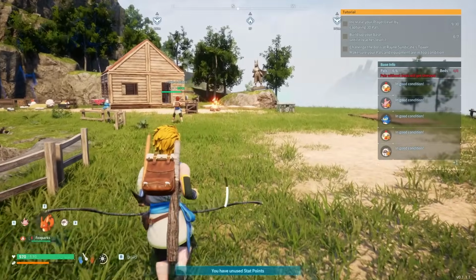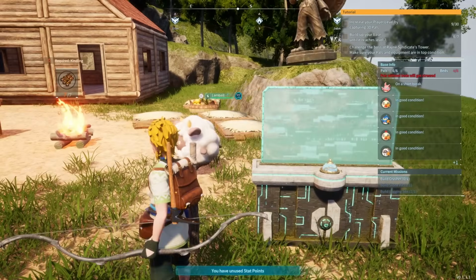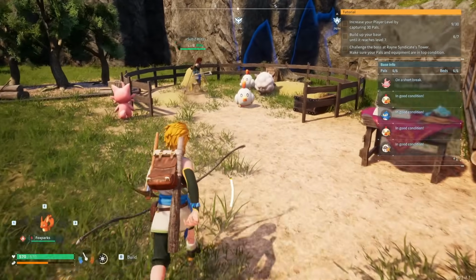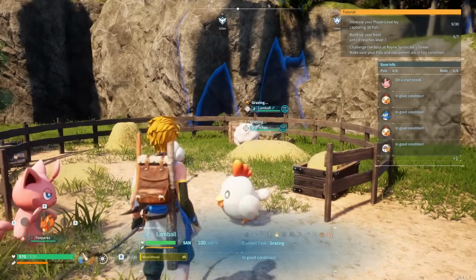We need more beds at home. We do. I'll give him some nice condos right next to the lake. It's a good view. All right. Bringing in a Lamball that's a workaholic. They're going to enjoy that. Oh, look at all the wool in here. Wow. That was cool. 8 wool? I don't think we need 2 chickens either.